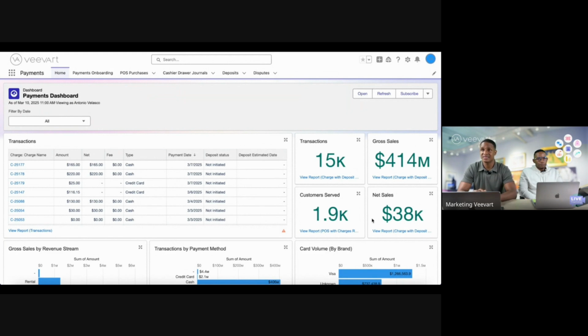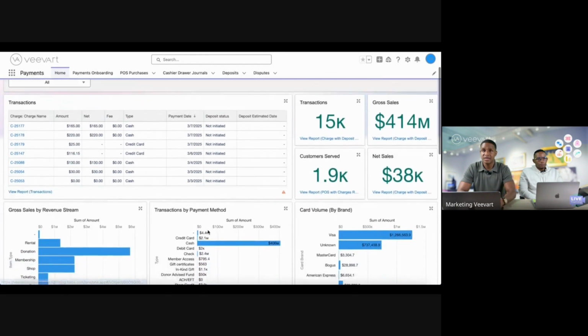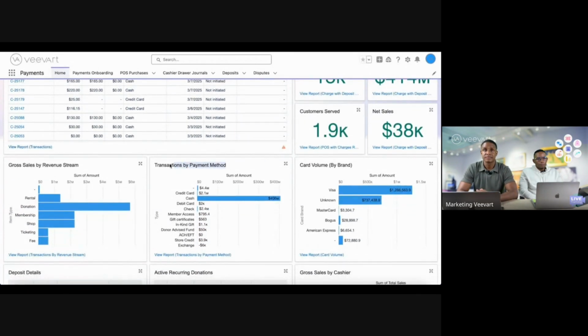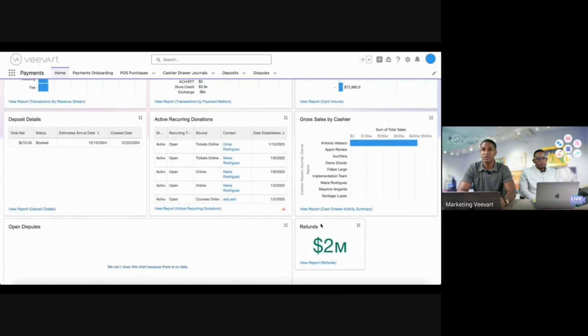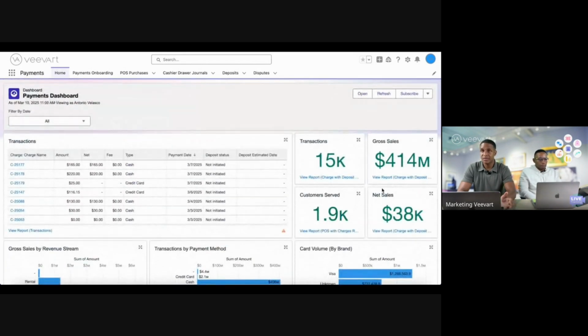We also have net sales as well. I scroll down just a little bit and I can see transactions by payment method reports. And then we also have refunds report, okay? So as you can see, we try to have everything in one place.